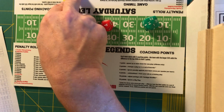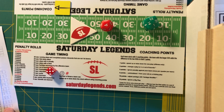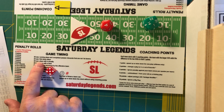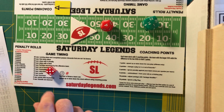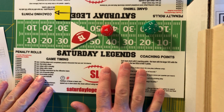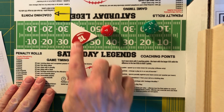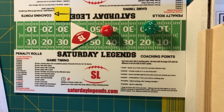USC marching right through Alabama for another first down. That will stop the clock after 20 seconds have expired. So we're down to 11:40 in the first quarter, and the Trojans are on the move. It is 1st and 10 on the Alabama 35. That vaunted Alabama defense is not getting the job done yet.